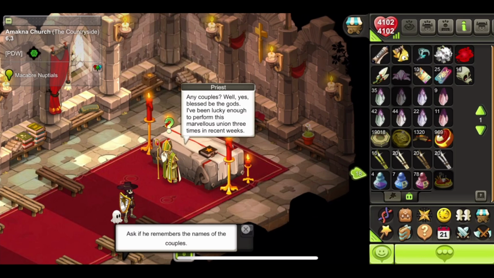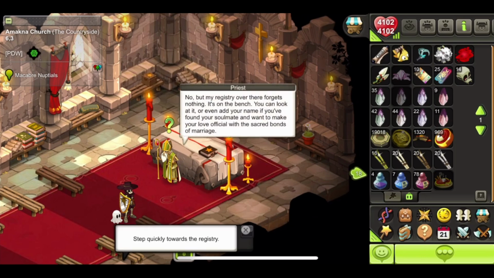Ask if he remembers the names of the couples. No, but my registry over there forgets nothing. It's on the bench. You can look at it, or even add your name if you found your soulmate and you want to make your love official with the sacred bond of marriage.